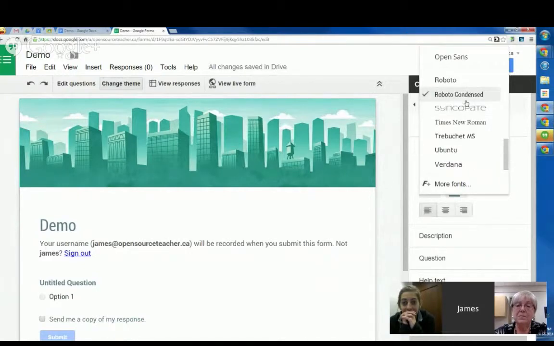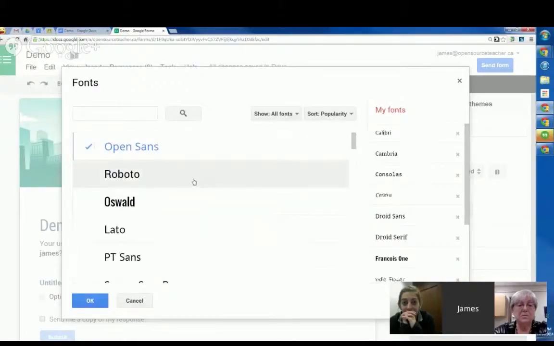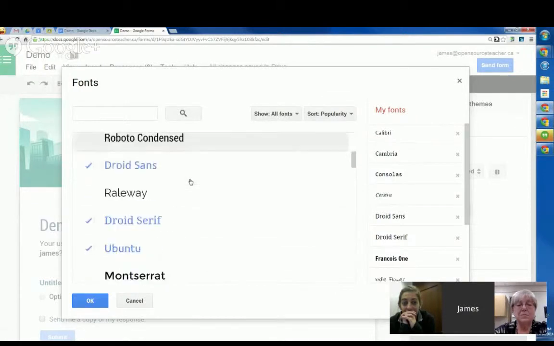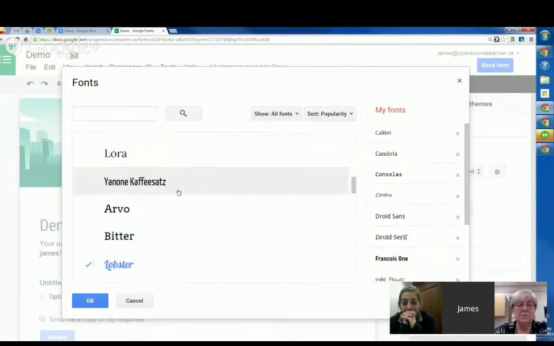And anytime you're in any of the Google apps and you have an option to choose a font, down here at the bottom you've got more fonts. If you click on that, that will let you install extra fonts into Google Apps. So this gives you this huge list of fonts, and let's say I want to install, I can actually check off ones that I want to install.